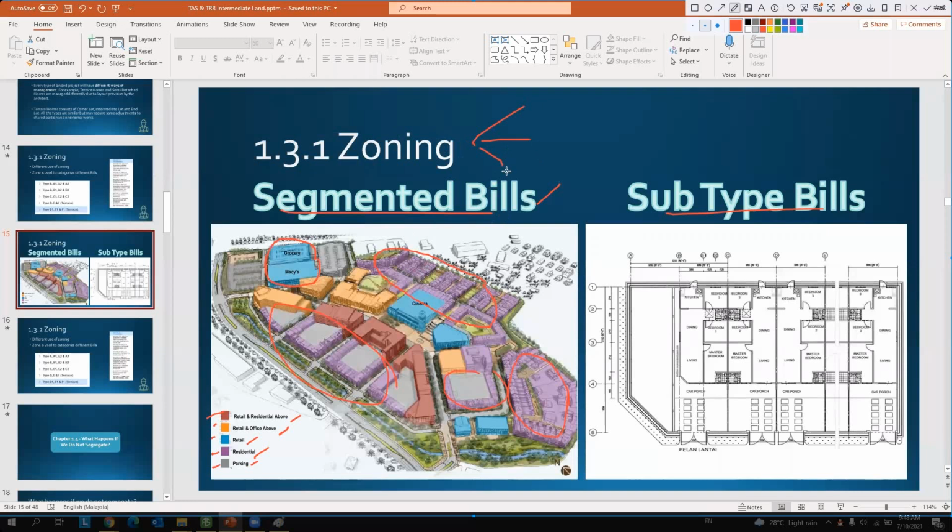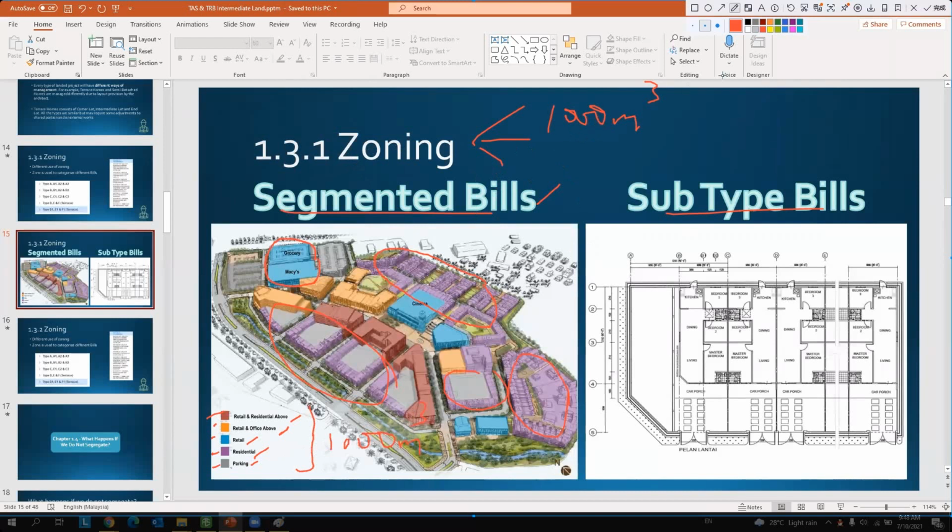For example, if we didn't do any zoning, say wall volume is 1000 meter cube, and you have a bill for the retail, for residential, for the car park, you do not know how this 1000 meter cube is actually segregated. To cater for this problem, we use zoning.